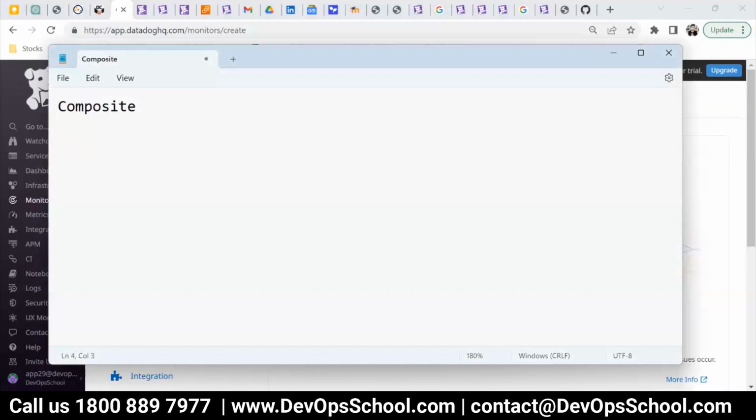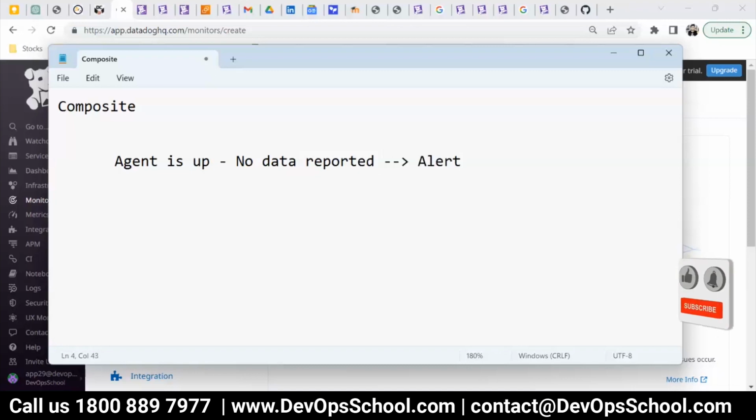You said the agent is up, and then because of some network glitch or some network issues, no data reported. Correct? And in this case, the alert has been triggered.